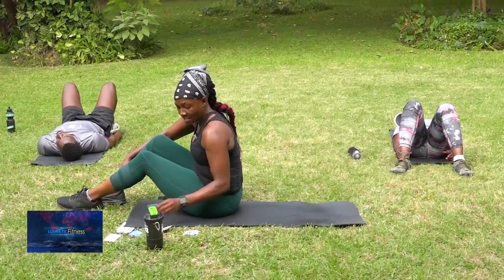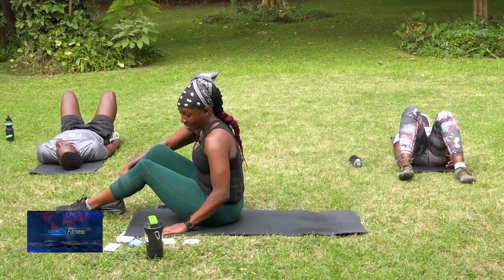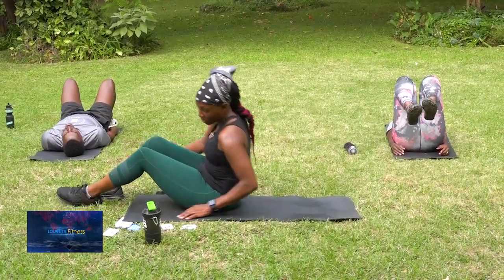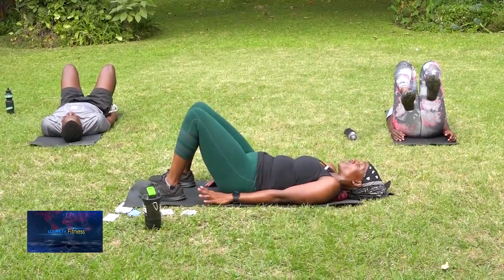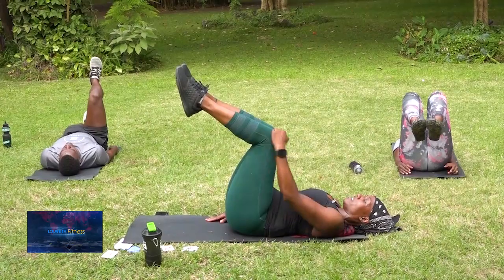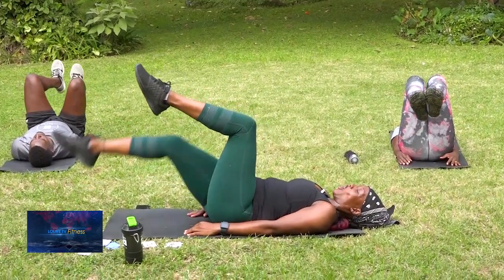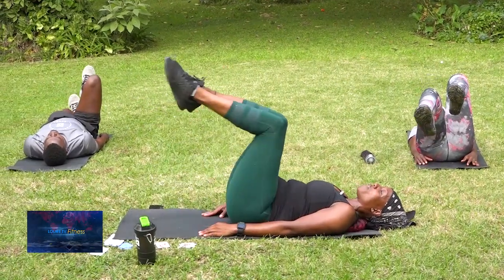We've got 10 bicycle crunches, and then we've got hearts, bridge. So 10 bicycle crunches and 10 bridges, yes? Let's go. 90, 90. Doesn't have to be exact. Nobody's measuring. Right, let's go. So it's 5 on either side.